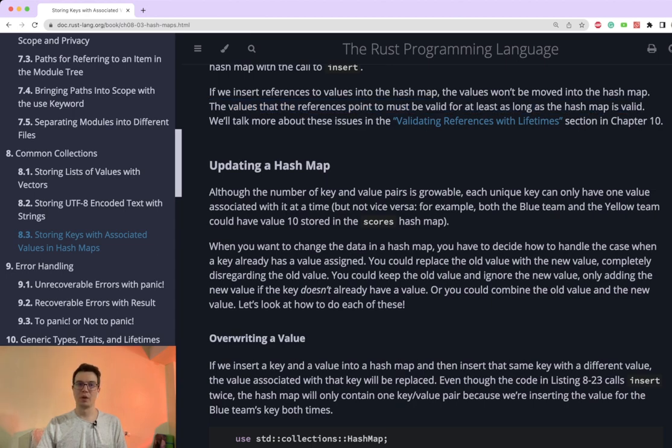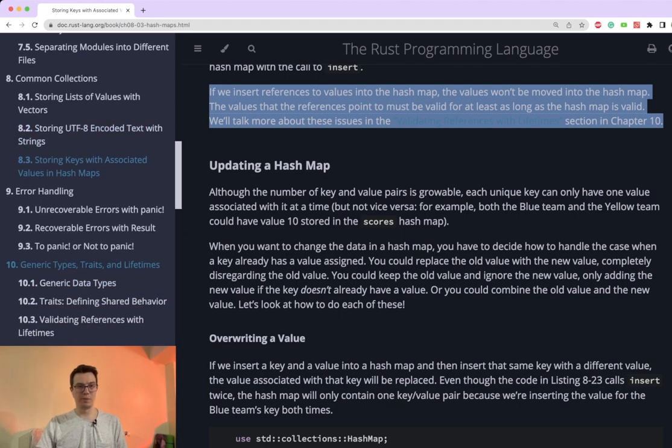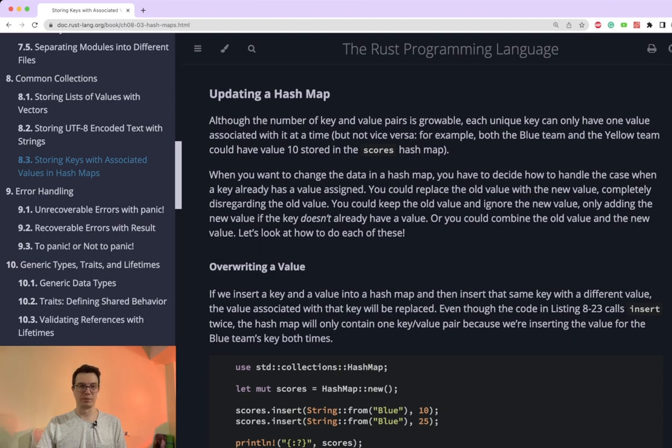Okay. We'll talk more about these issues in the "Validating References with Lifetimes" section in Chapter 10. Okay. Not far away. We are finishing Chapter 8.